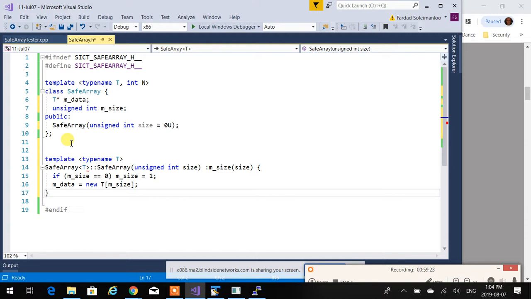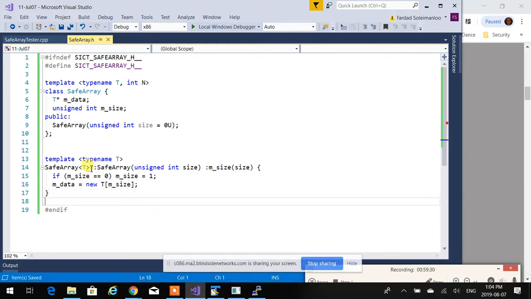Why is it giving me error over here? No idea. All right, what does it say over here? Too few arguments for class template SafeArray. Oh, yes, of course, because I'm going to remove the second one too. I don't need this. I'm not going to pass the size anymore because I have a constructor in this thing. So instead of putting square brackets, I'm going to put parentheses. I want 5 integers, so I'm going to put 5 over there. So that's my constructor. Essentially, I'm saying if they give me 0, make it 1. Easy.